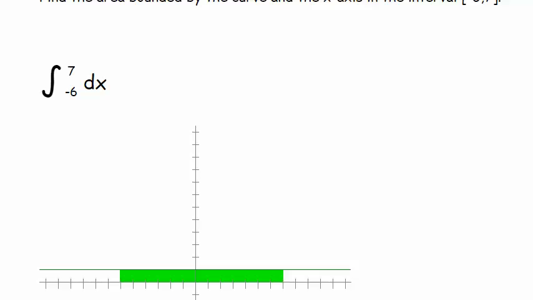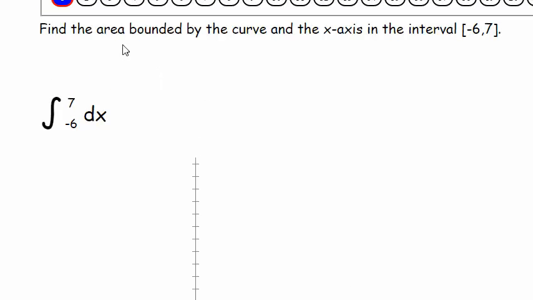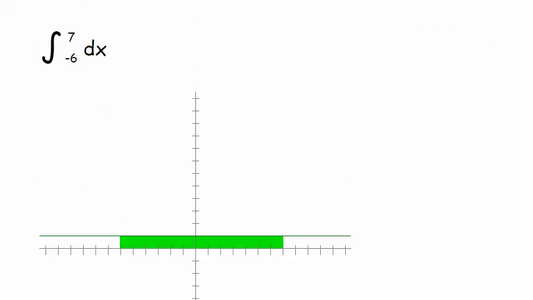So what we're going to be doing here, in this section, is finding area. And we're going to be given some curve and an interval. Of course, you think of a curve as a wavy line, but in this particular case, it's a straight line. Okay. Now, if we wanted to find the area of this rectangle, we would just take the length times the width, or you could say the height here, however you want to say it, and multiply those two numbers together to get the area. However, we're going to use calculus to find area.